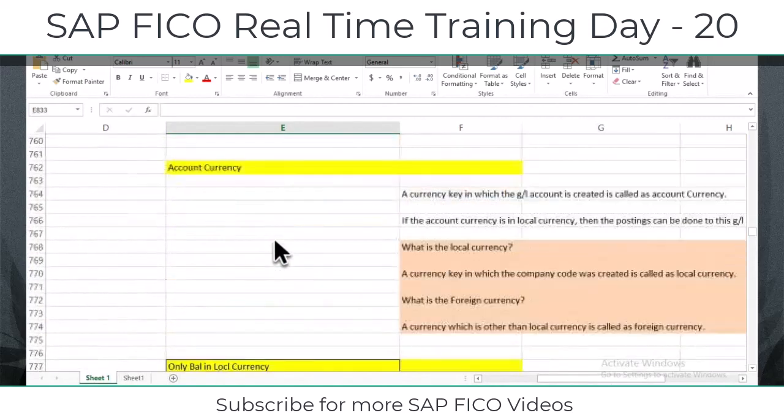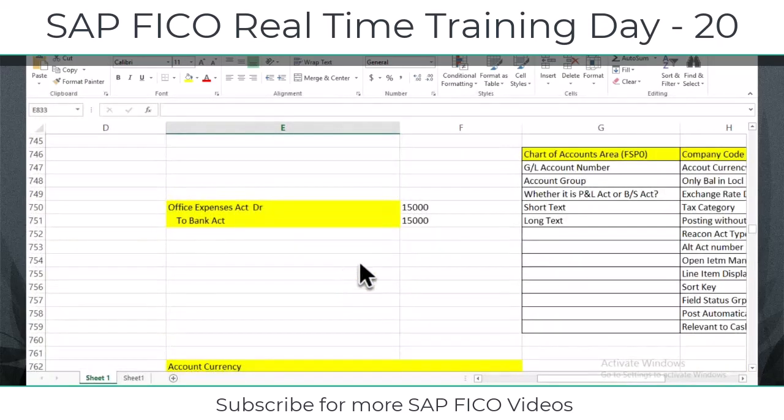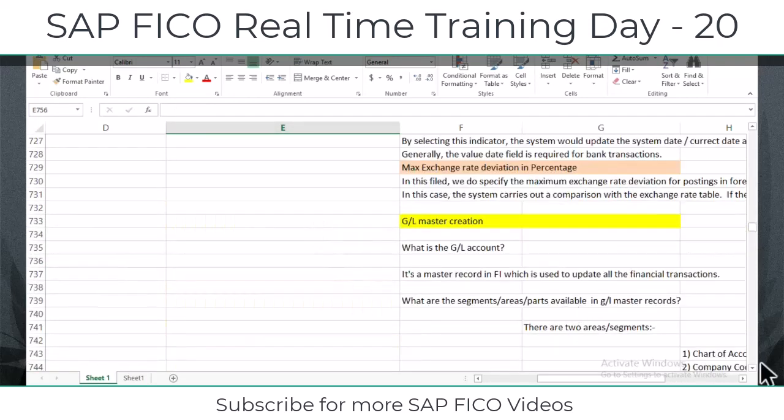Good. So each and every field in the GL master record is going to be covered in the next 3 classes. You will see the GL posting entry in your company maybe by the end of this week. Just one topic, GL master record creation. You know very well it is just a 2-minute job, but it will take 3-4 sessions because there are a lot of fields, and I need to explain each and every field practically.